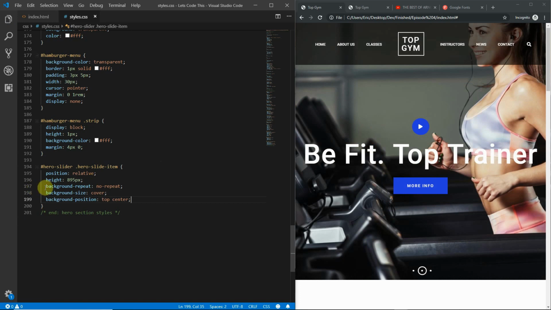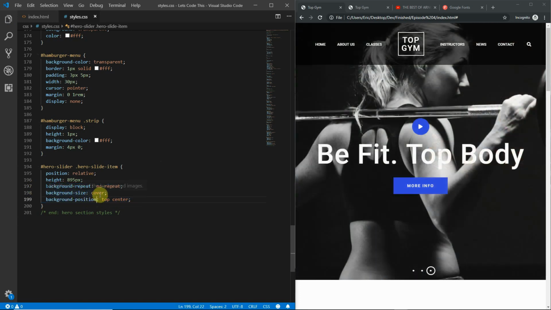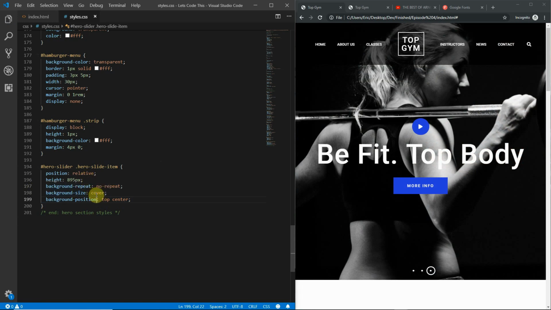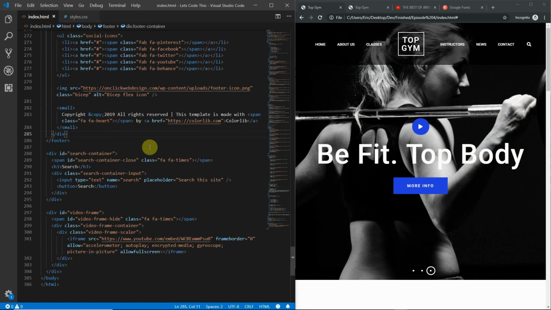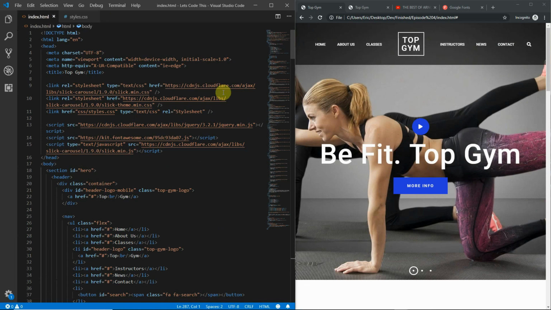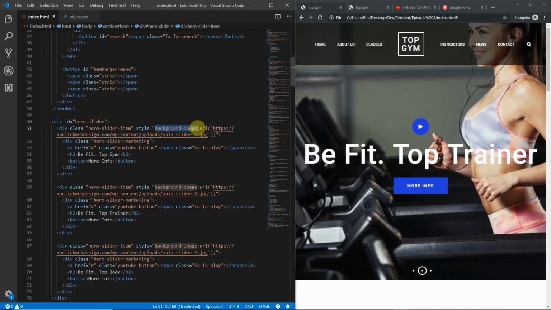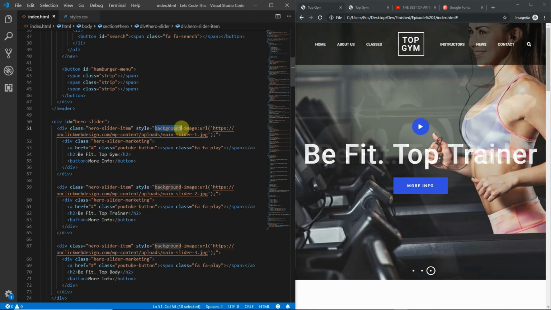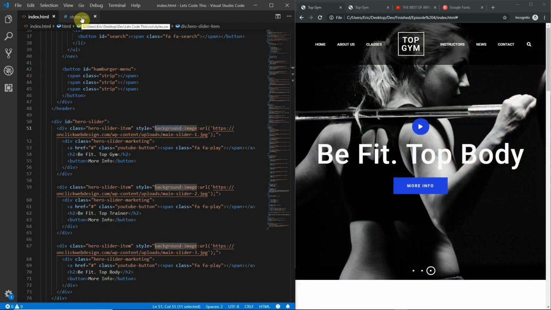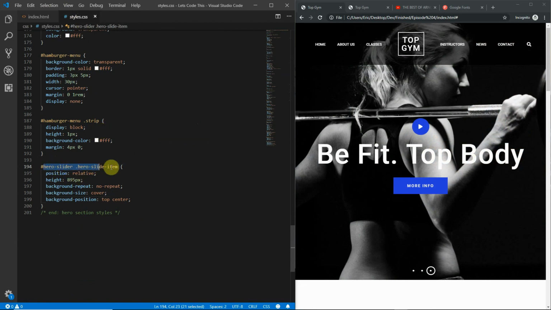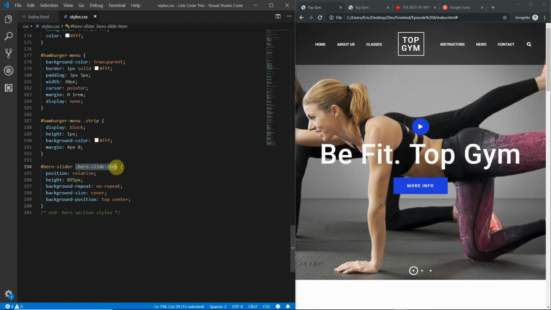And so we're specifying all these background style rules here in our CSS file, but back in our HTML, if we come back up to the top, it was in here where we actually set the background hyphen image for each of our div tags. So now we're just setting the rest of the background properties, but we're doing it in our style sheet in one line because they all have this class of hero slide item.